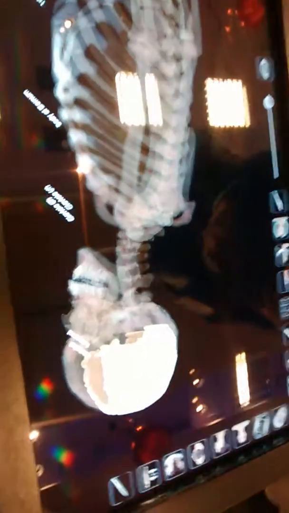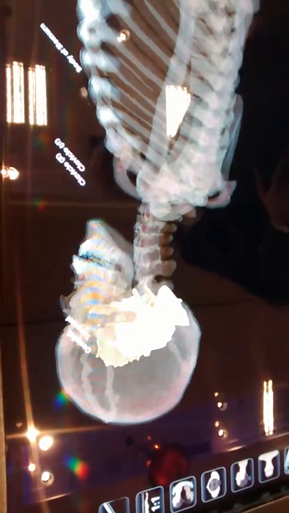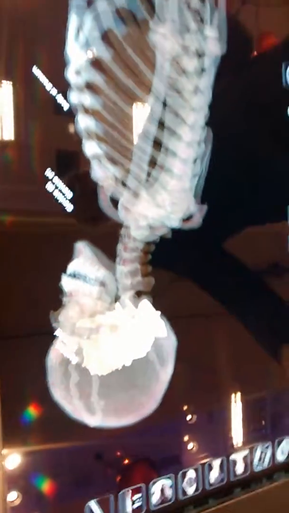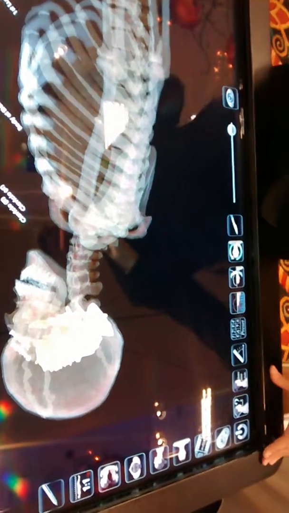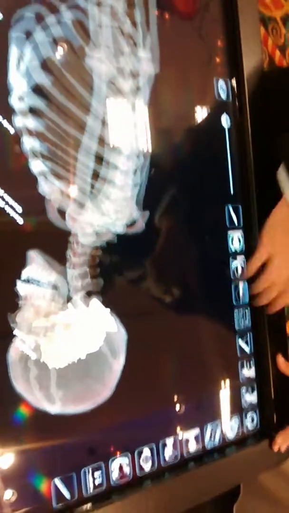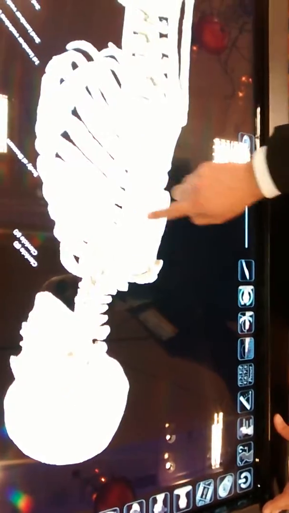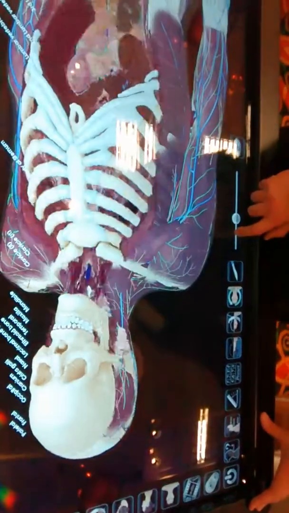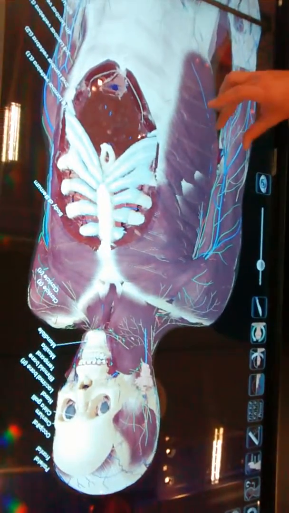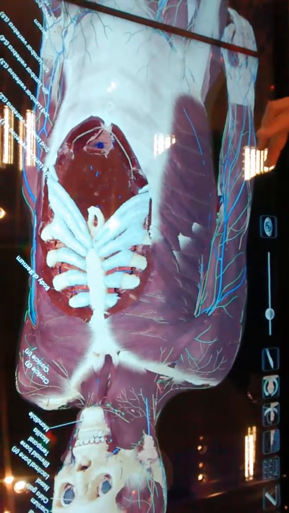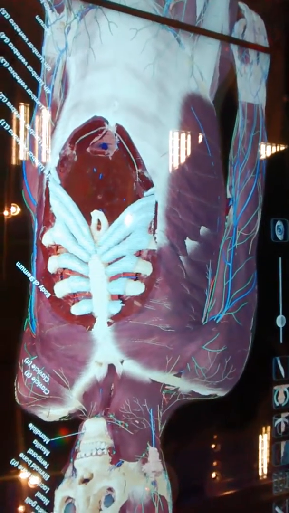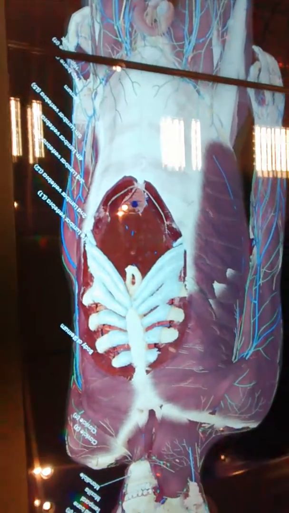Now, is this one animated? So the surface models are meshes, but everything right underneath the surface is real patient data. So you can see here, for example, the vessels, the lymph, nerve, and blood vessels are modeled because that data gets destroyed when the cadaver is sanded down.